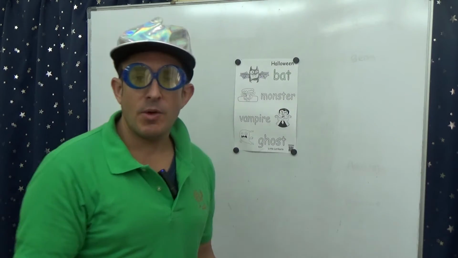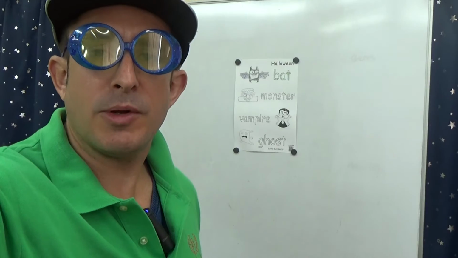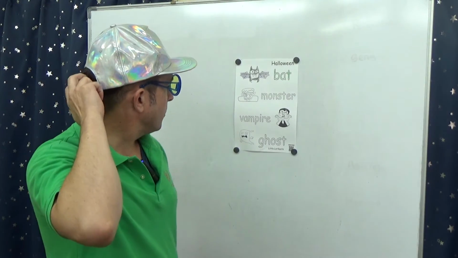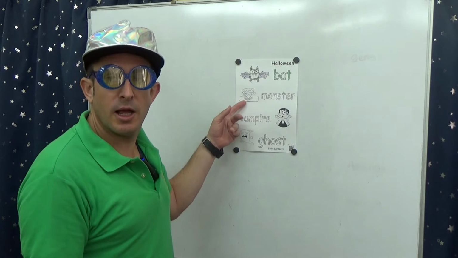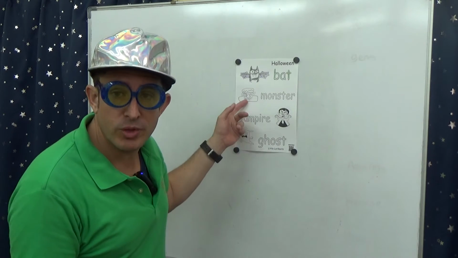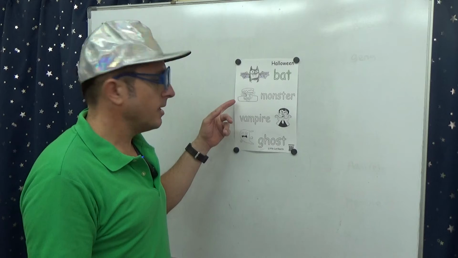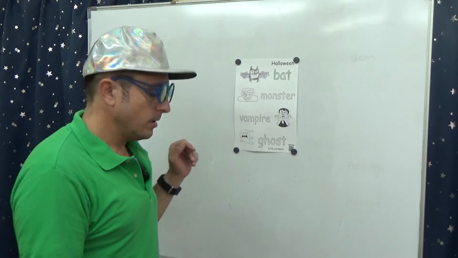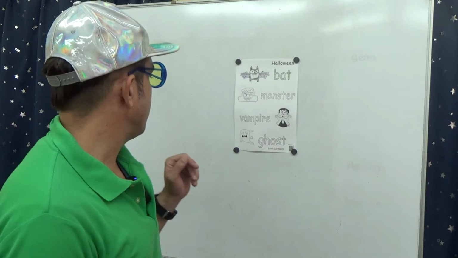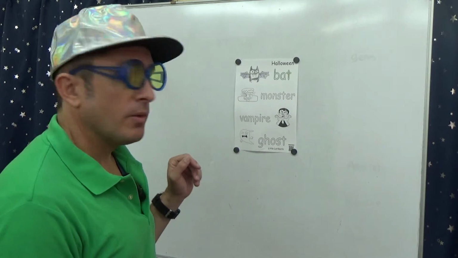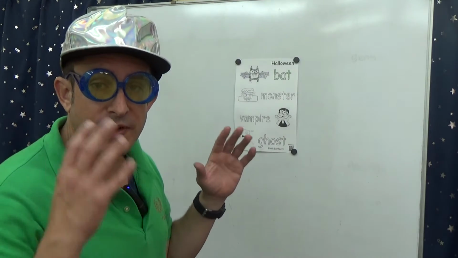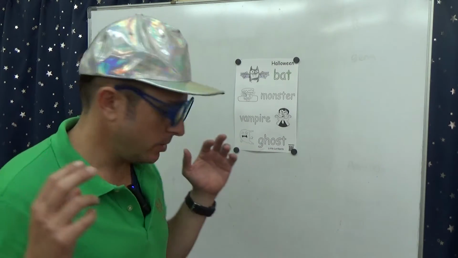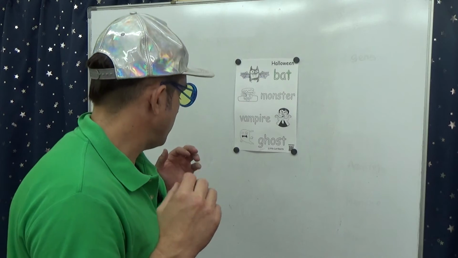Okay. Now what are we up to? What do you think we should do now? We should do the gorilla? No, it's not a gorilla. It's Frankenstein's monster. Okay. What color should we do Frankenstein's monster? You say his face should be green, yeah, and his hair should be blue. You think? What about his clothes?